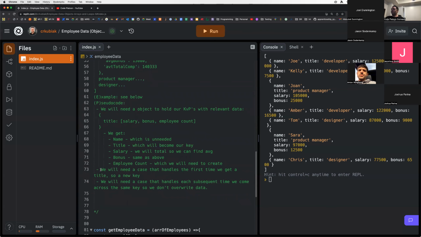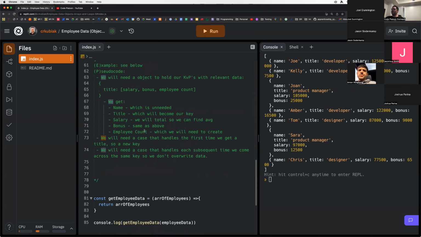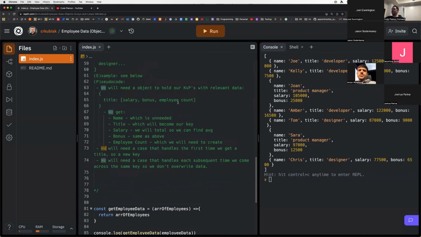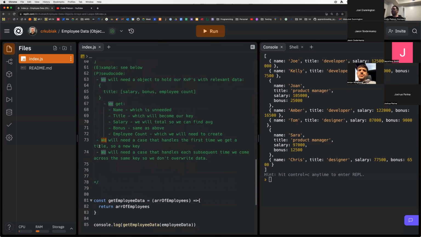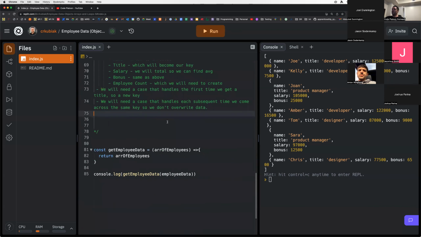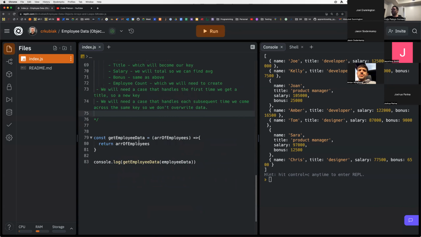So that's going to be an if else statement. So we'll stop with the pseudocode here, and I think this is enough to get me through the first part, which is assembling my object that I can then later use to populate the other information that I need. So let's go ahead and take a look at this.